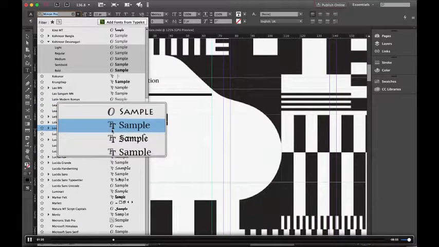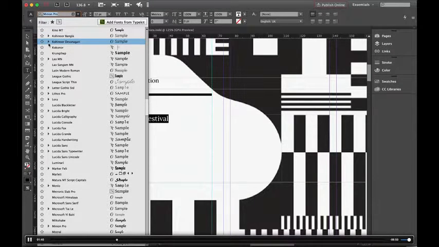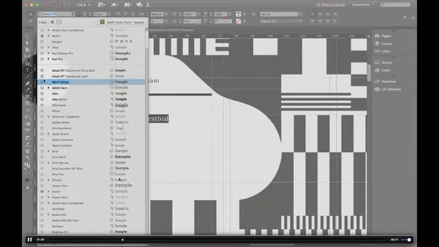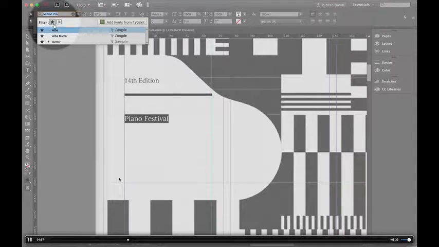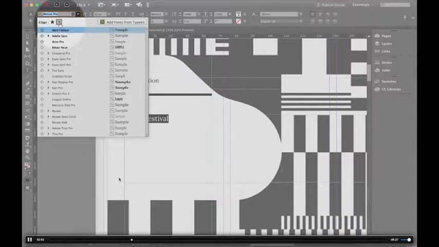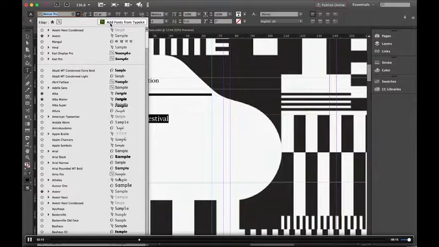And so it's really powerful because I have a huge set of fonts, and I'm sure all of y'all do. Y'all have like more than 200 to 300 fonts. Now what I'm going to do is mark certain fonts as my favorites. So let's just mark Alba and let's say Alba Matter, and if I press the favorites filter, it's going to pop up the exact favorited fonts that were inside it. And if you see that Typekit filter, all the Typekit fonts that you have synced from the cloud, you can just bring up in one click from the Typekit filter.